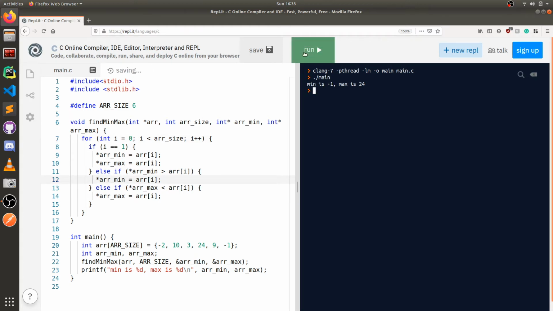It's still not working. That's because I haven't updated my second element. If I trace through it, I would see that, oh, on the 0th case, I actually don't do what was intended of me. I don't go through my special first case here. So I'll update that with my new starting index, which I missed before, and I'll run my code. Now I have my minimum is -2 and my maximum is 24. And from here on out, my code is bug-free.